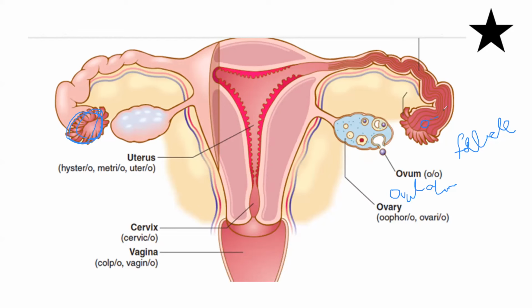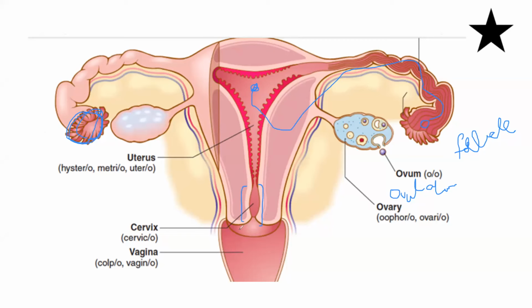Now it will travel through the tube until it reaches the cavity of the uterus. We will talk about this further. Now let us see the uterus. There are certain terms about the parts of the tube which we will revise again in our next discussion. But for the uterus, we have to remember this part, which they have marked out. This we call the cervix of the uterus, cervix.